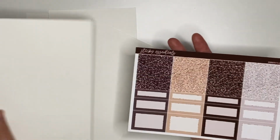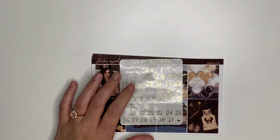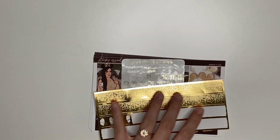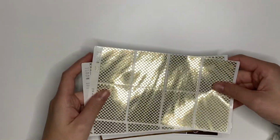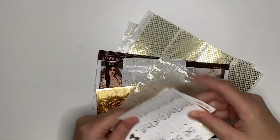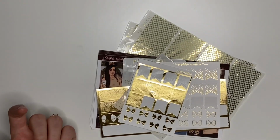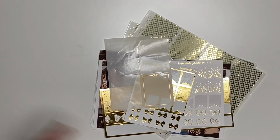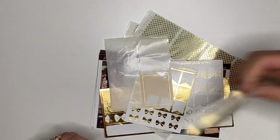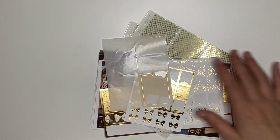Oh, I missed a page. I think this was an add-on page, like I said. Very old kit. I'm bringing in date numbers from my shop, font choice 2 in gold. I don't have a 15mm washi strip, so I'm going to bring in this gold one from SPC. I have the mouse underlays in gold. Gold headers from SPC. We have these two different style of flags, the white with gold and the gold with white. I have this one full box overlay, need to get that used up, and a couple of corner overlays from my shop, along with the month scripts from my shop.